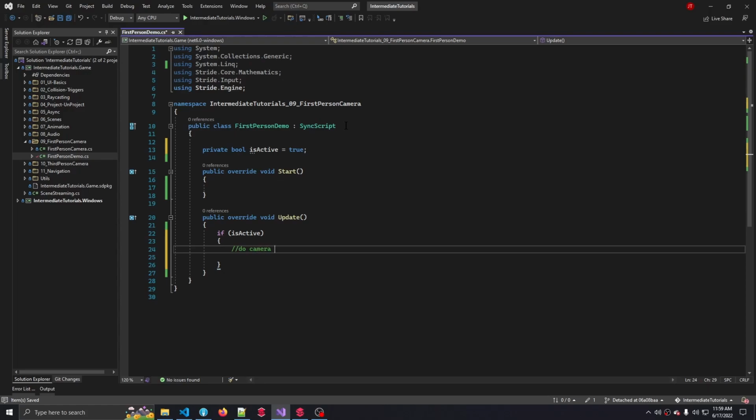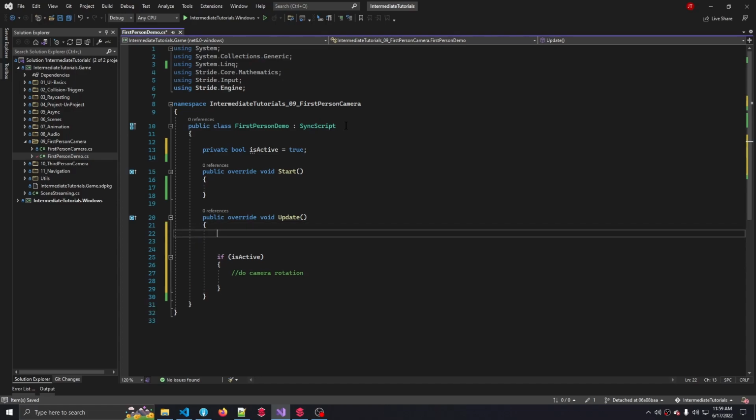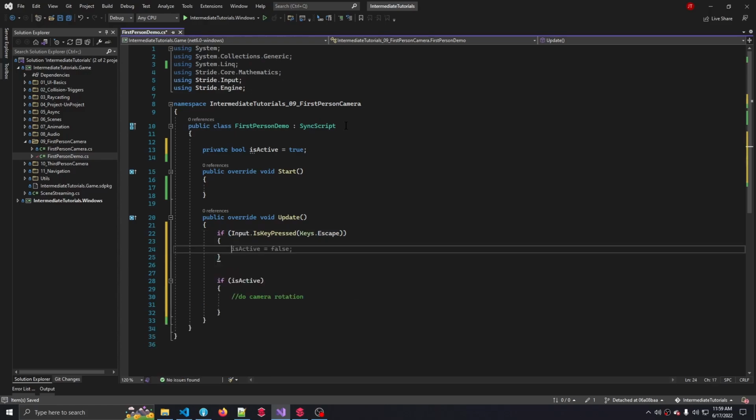So let's place a comment here to do camera rotation. But before that, we want to say if input is key pressed, if that is Keys.Escape, then we want to toggle isActive. So let's say isActive is no longer active. We're going to switch between the two.